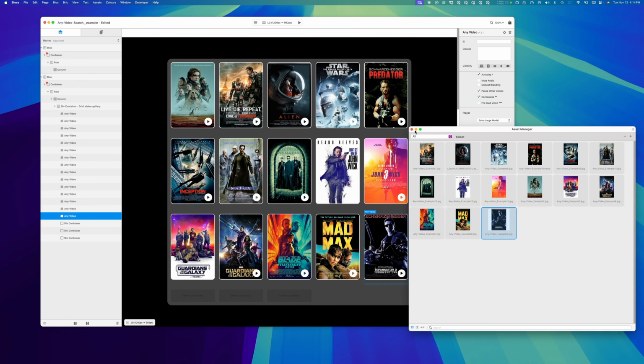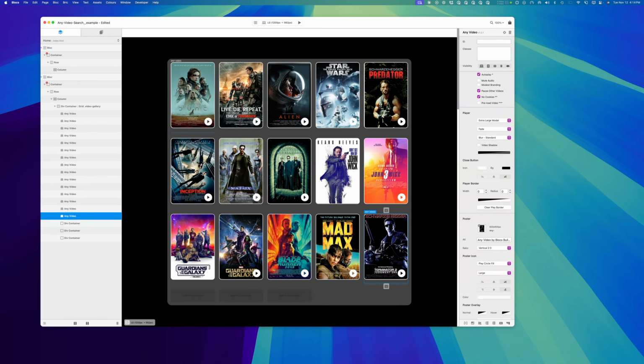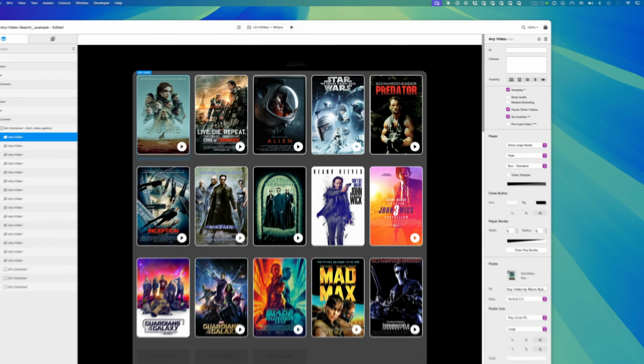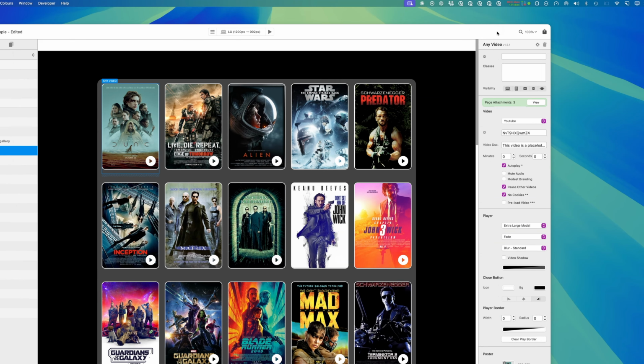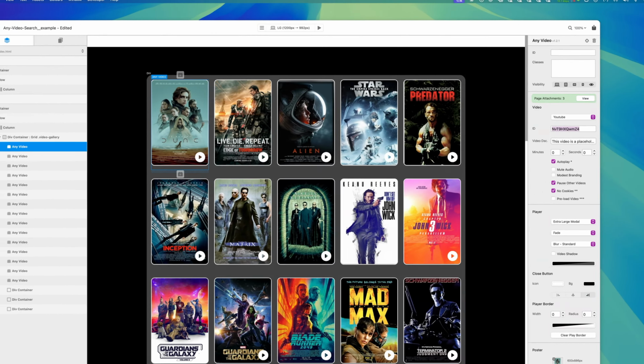Next thing we're going to do is prep this for our search. With our any video brick selected, in the options on the right hand panel, the top option, we're going to keep that at YouTube. We're going to do this for all of them, and we're going to set our YouTube ID for the trailer for that movie.